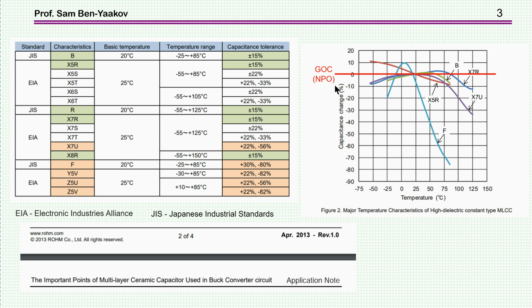I should say, however, that the temperature dependence of the capacitance is not the most important parameter of a ceramic capacitor. The fact that many designers are really looking at it as the most important part of the characterization of the ceramic capacitor is in effect a mistake, because there are other effects which are perhaps more important, and we'll talk about them a little bit later.